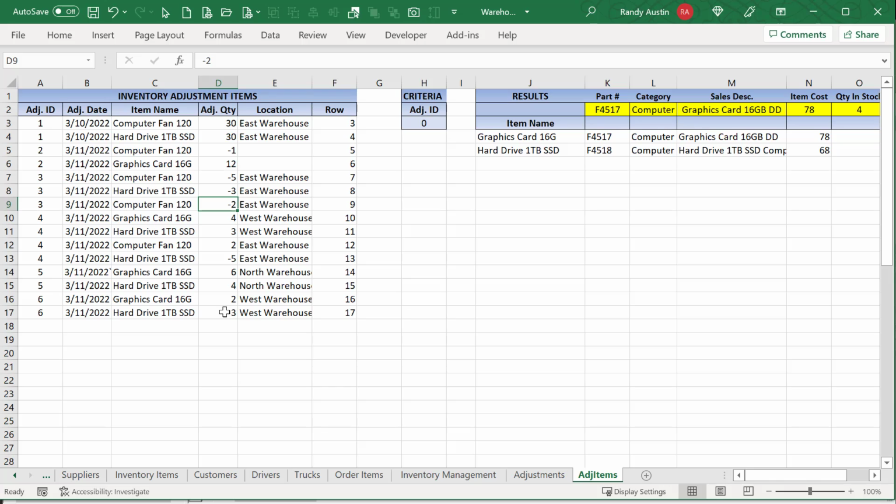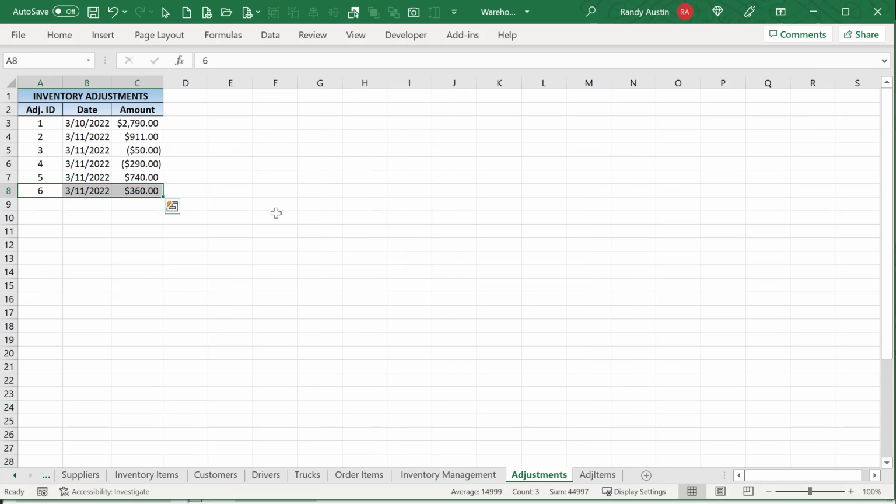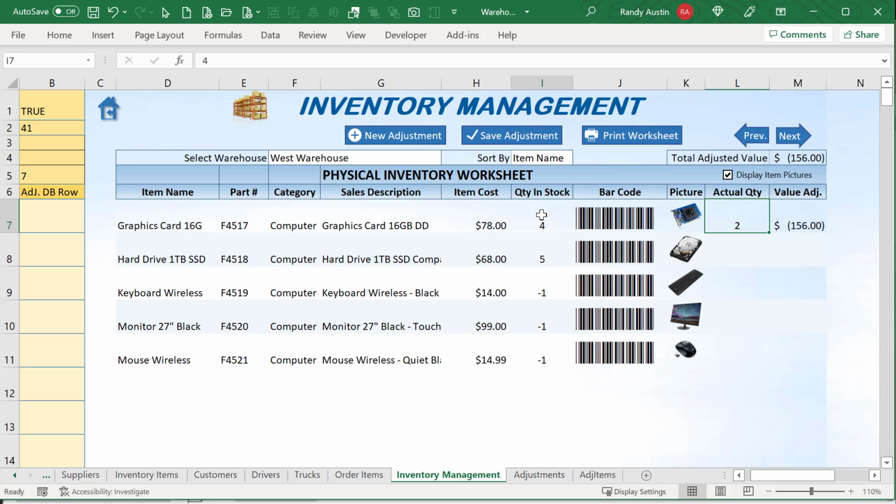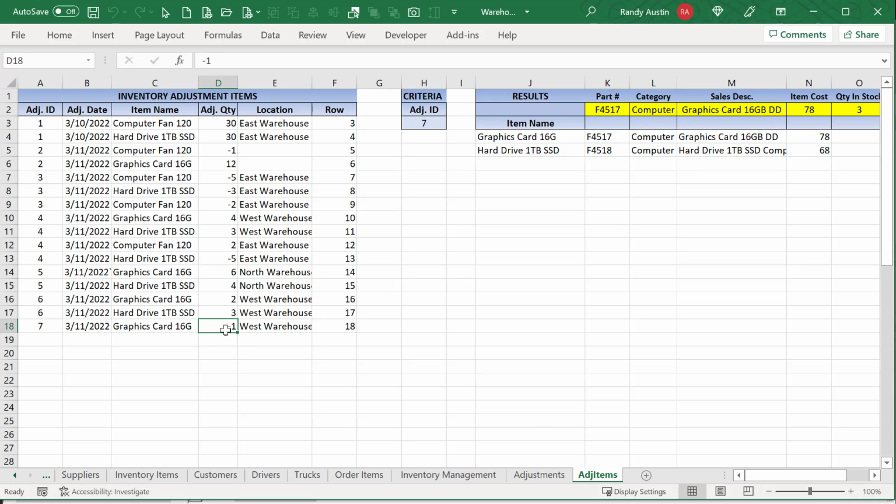If I've purchased 10 and I've sold 6, that's going to leave us with 4. But if I go to the warehouse and I only find 3 there, I need to adjust our quantity down. So I need a -1 to adjust it down to the correct amount. So our adjustment's going to have to be -1. Okay, so that's why, right? If I go to the warehouse and we're supposed to have 4 in there and I only see 3, I need to make that adjustment of -1. So when I save that adjustment, I need to make sure that we have that -1 adjustment.